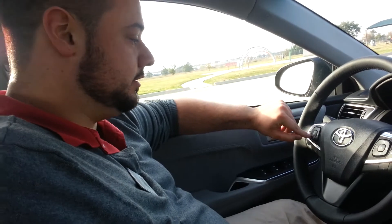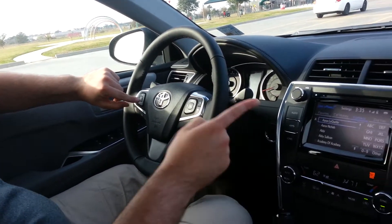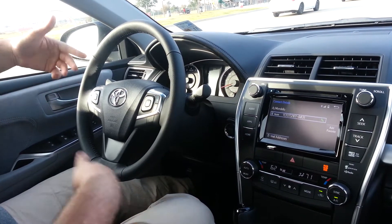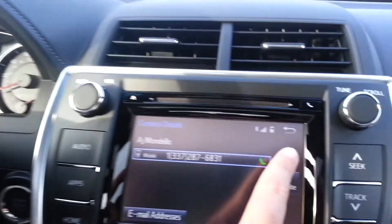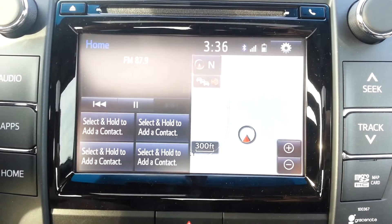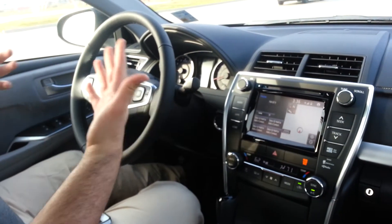I'm actually using the four-way directional buttons on the steering wheel. This is actually a little bit easier to use — as you can see back on the screen, I can go side to side and go through the columns. I can scroll down, choose what I want, and hit the middle button. If I want to call that person, I hit the center button to confirm it — that's all I have to do. At the bottom you see a little back arrow on the steering wheel, just like the one at the top corner of the touchscreen. Press that button and it goes back, just like a back button on a browser. Use it like you did a remote before you had a touchscreen.